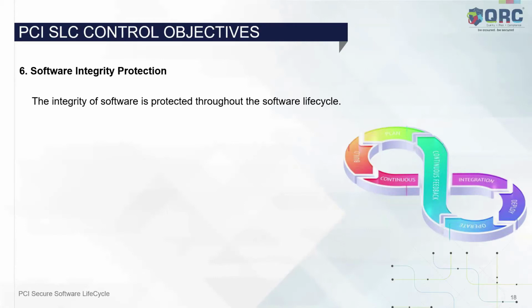That is, when a person is going to update or make changes in the code, he should immediately check the checksum value of the code which is supposed to be updated against the last approved version of the code, to make sure that the checksum value remains the same. So this will help him to identify that there is no unauthorized change which has been made. So this is how the integrity of the software will be maintained.